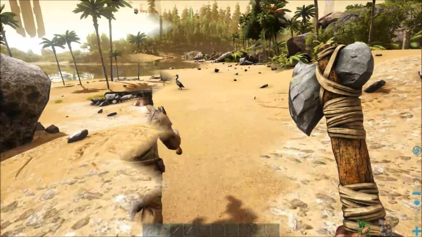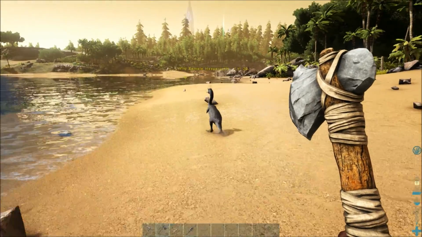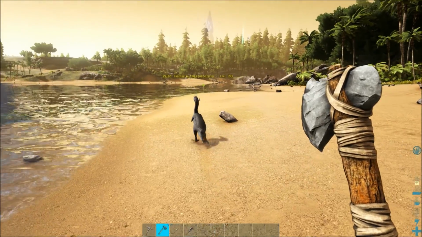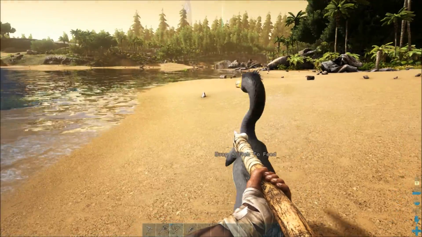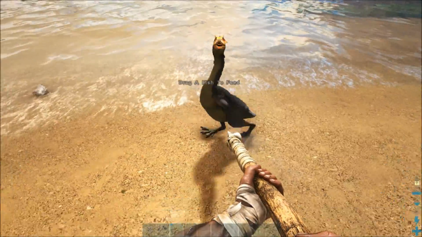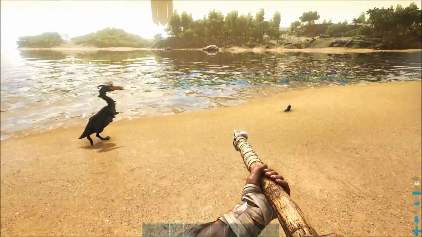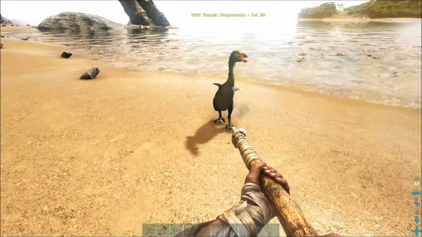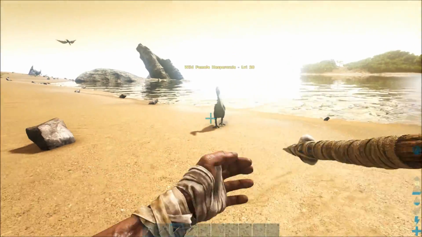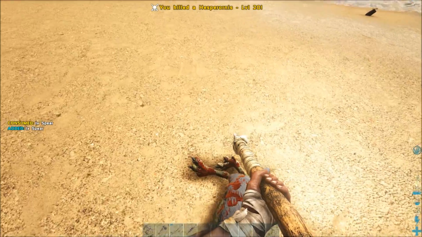Alright, so I saw something interesting on the beach here. It's a Hesperornis. The way you feed them, and you could tame this right now if you wanted to, you have to go kill a fish, and then bring the fish up and drag it, and you've got to get it lined up just right and press E. You see where it says drag and feed fish. Now, I'm not doing that though.